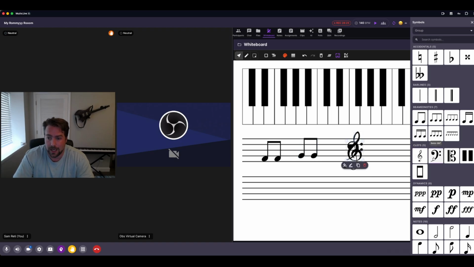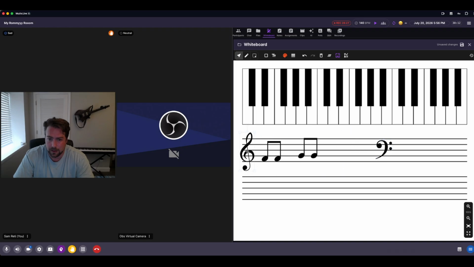So yeah, you just click the item, it pops up on screen, you drag it around. As you can see, if you use our templates, the notes are specifically sized to fit those. But of course, you can size those up and size those down, however you need to. So yeah, whiteboards, really great.